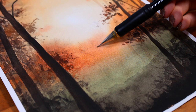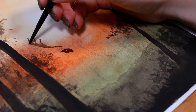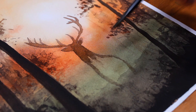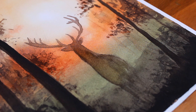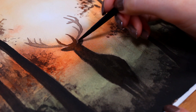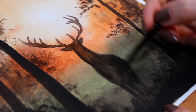I took my pencil and very lightly sketched out the deer — if you're brave enough you can go in without the sketch, but I thought this would create a better end result. Whenever I draw animals like this, I usually start by searching some pictures of them just to get the shape and size as correct as possible. With this one we only really need to consider the edges of the deer — we're not going to paint any fur or facial details, just the dark shape. Then I took a slightly smaller brush and started coloring it all in using the same darker brown and black tones, leaving the top part a little lighter and fading the bottom part into the ground.